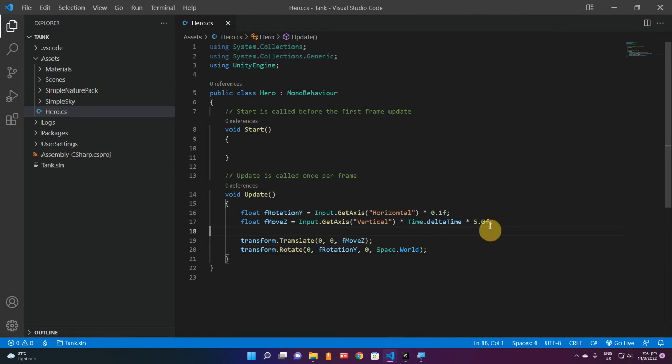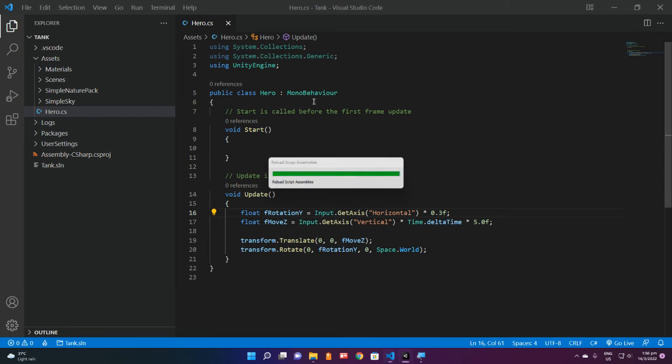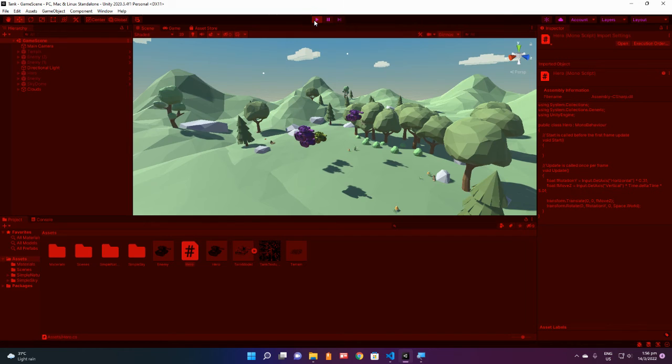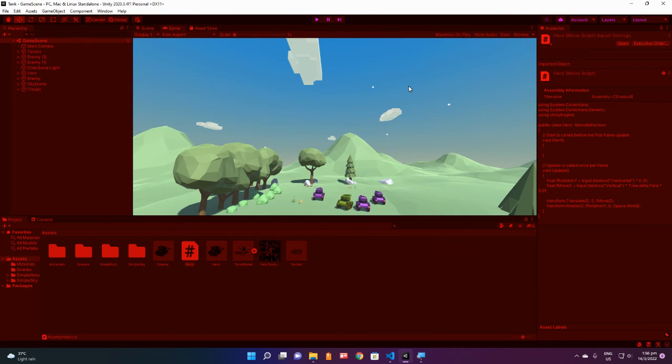Let's go back here and change this to maybe 0.3, so it's at 30%. Now that's not too bad. Let's see where I can go. Oh, it's a bumper car. All right, so now I have my tank ready to move.